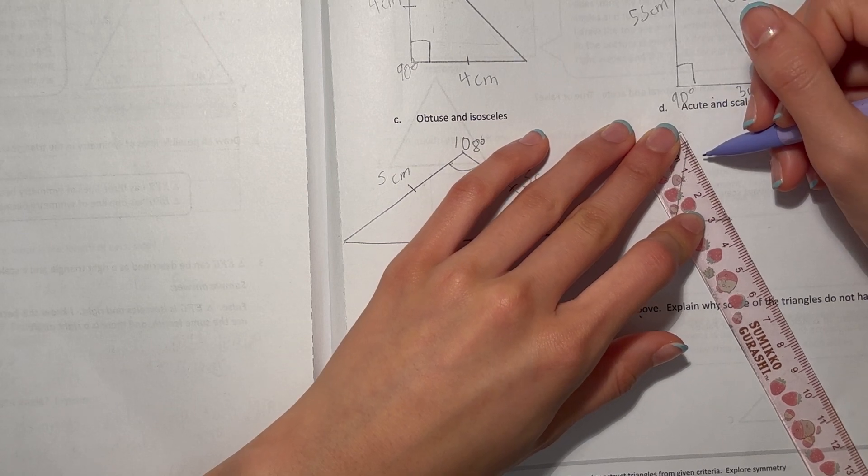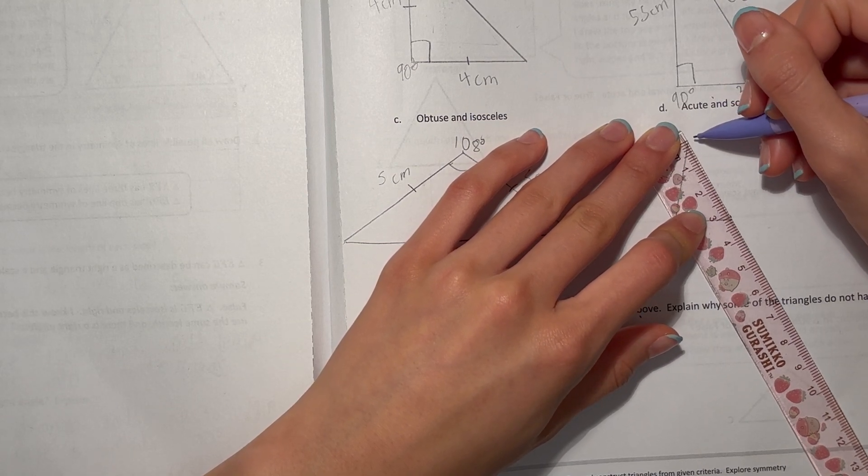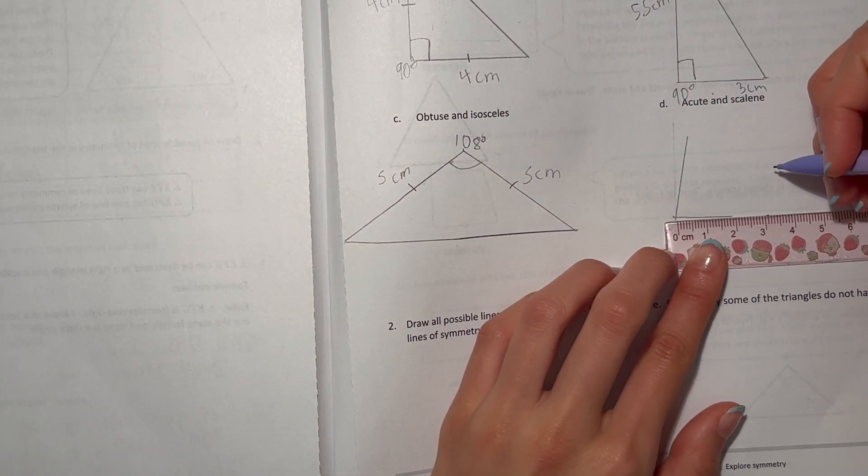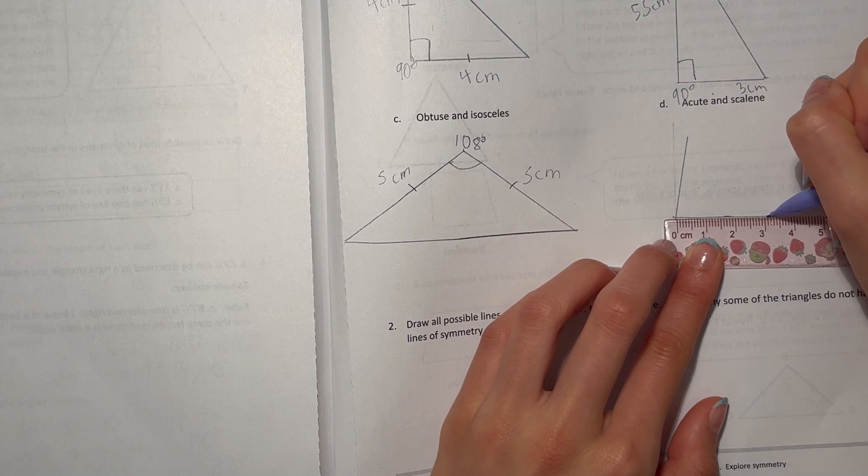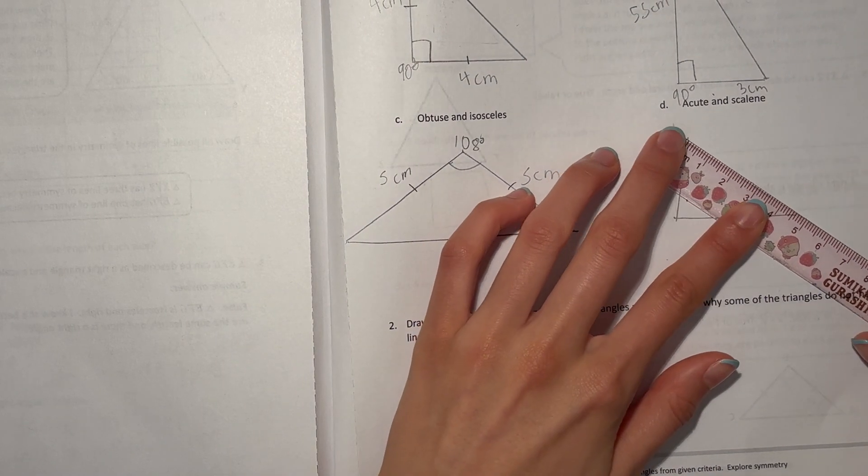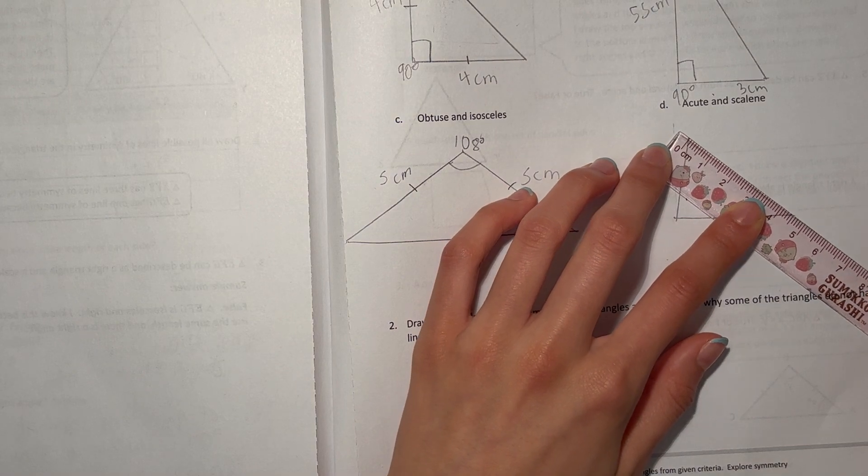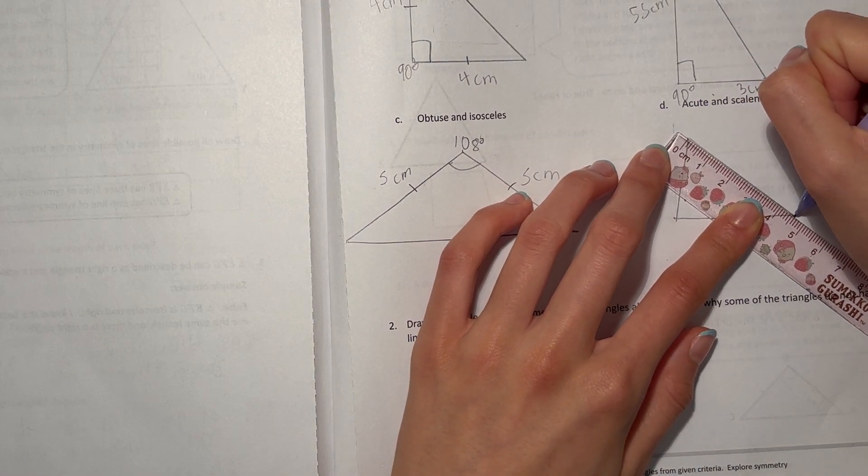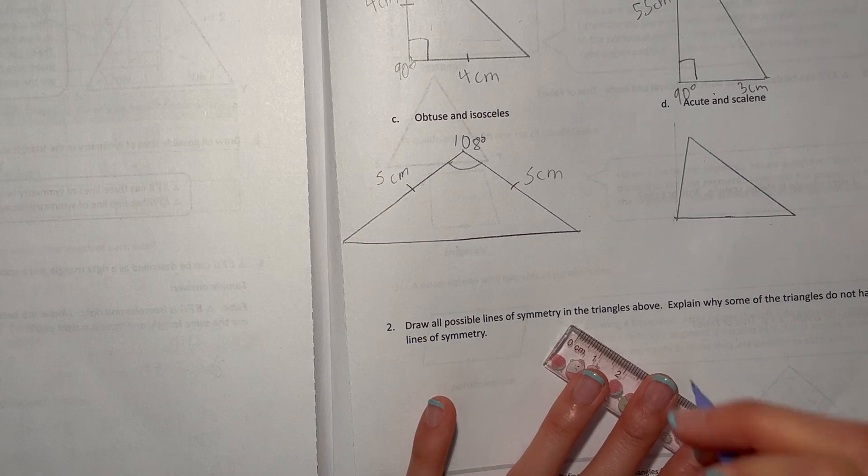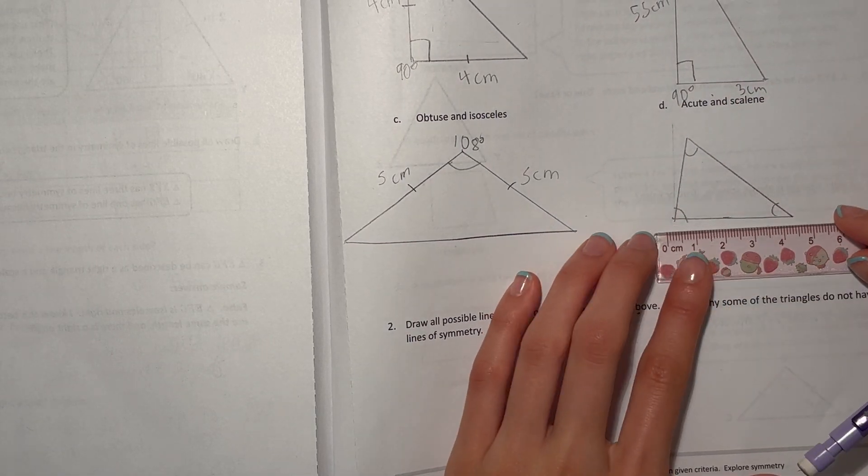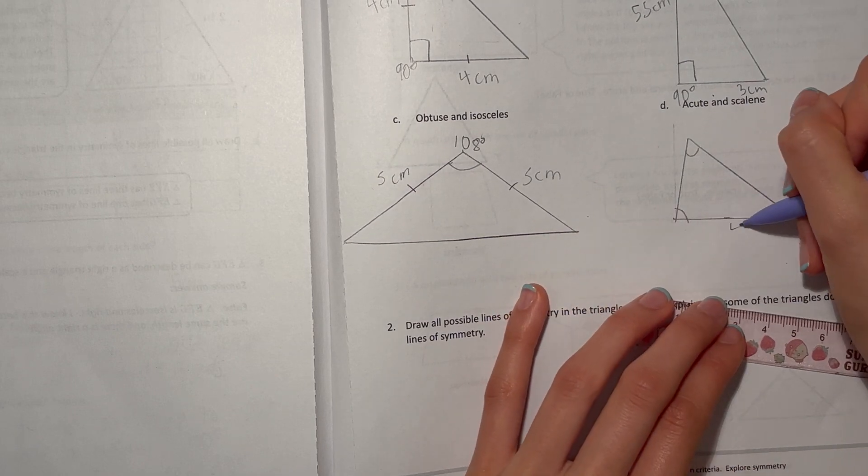And it looks like three, but technically it's a little bit more than three. Or can I make this part a little more, four centimeters here. And then here would be around five centimeters. So it's scalene. We have our angles.